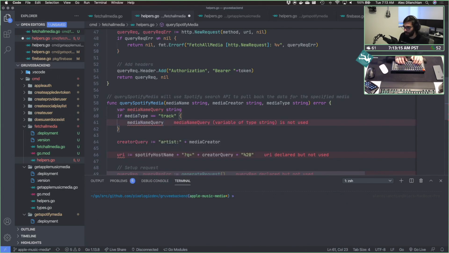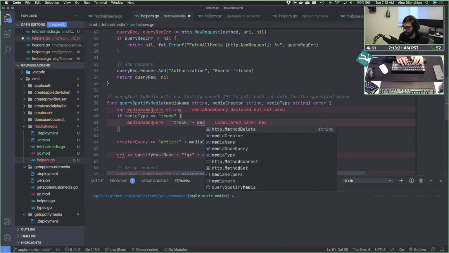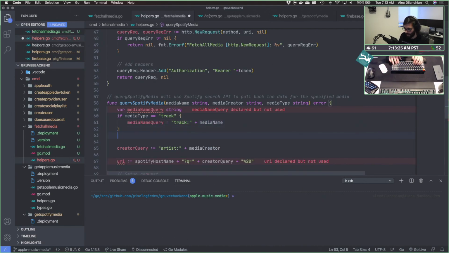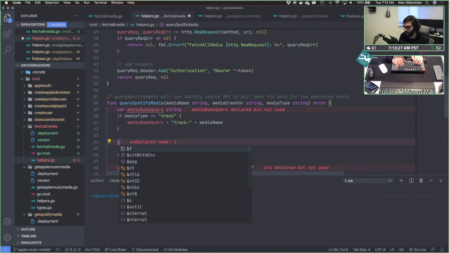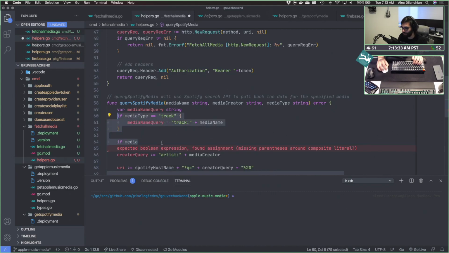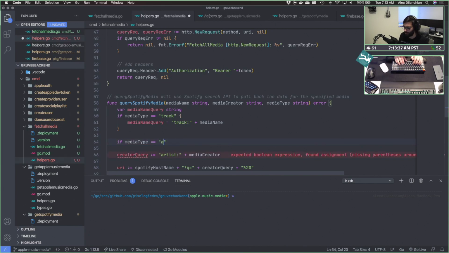Media name query is actually going to be equal to track plus media name. Else, if media, oh, I guess we could probably do a switch here. No, let's just do it like this. I think it's cleaner. Equals album.